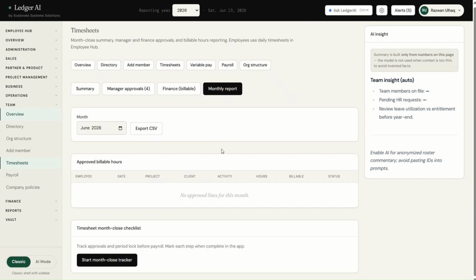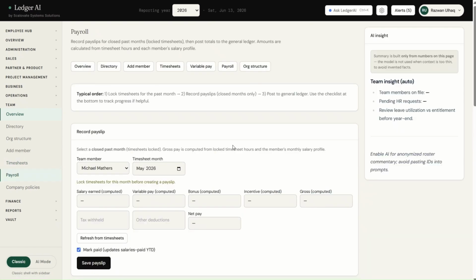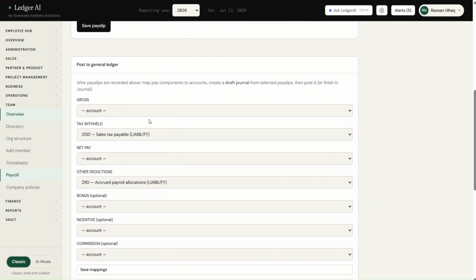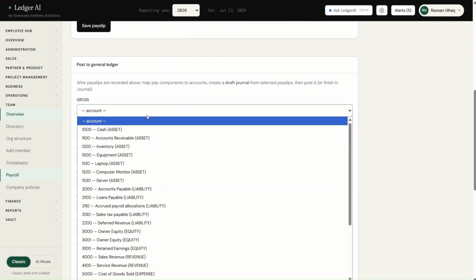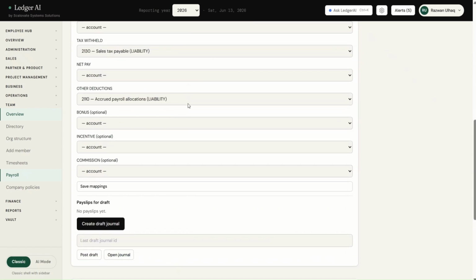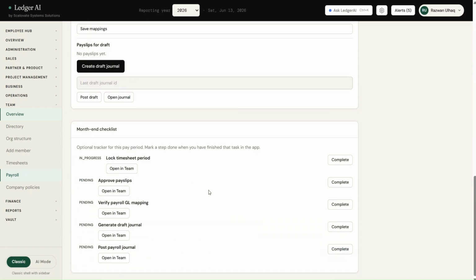And then there's a monthly report that can be generated based on the timesheets for all the employees to be sent to the executive management, in case you want to have a little bit of playing with the spreadsheet. So we've got the export to CSV as well. And then there is a payroll activity where you'll be able to track the payroll. You could create the pay slips, so you can record the pay slips. You can post to general ledger. Like I said, these are all the employee salaries. You'll be able to post that directly under different general ledger terms, and you can lock in the timesheets.